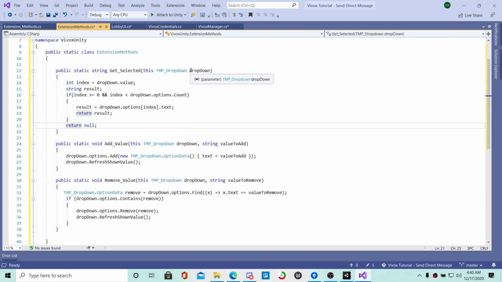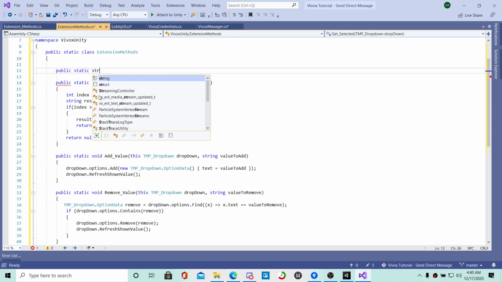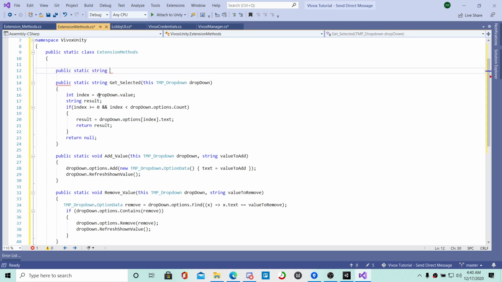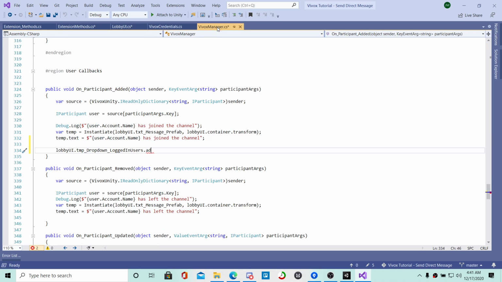So I can do this dot string, if like, let's do public static string test string, and then this string s, and then we'll just say return s. But just so you can see it in action, let me delete that real quick.